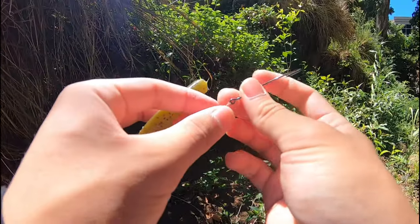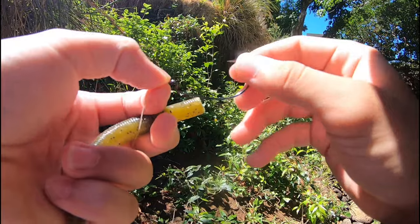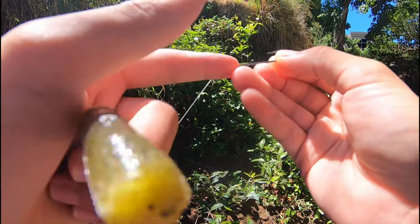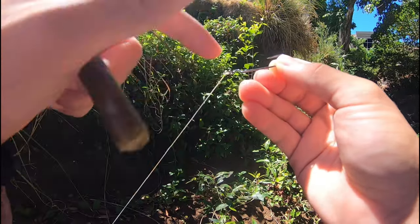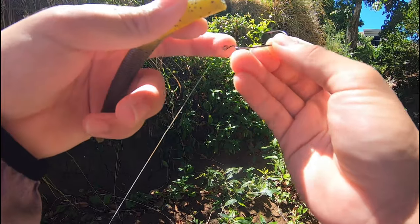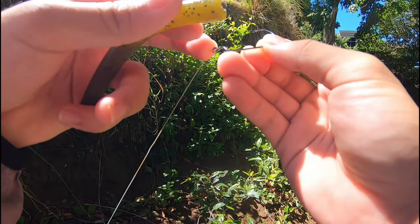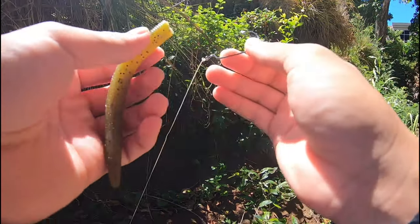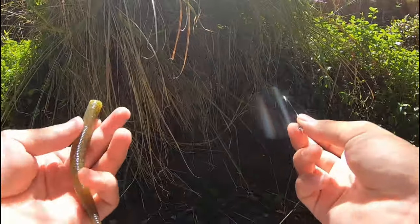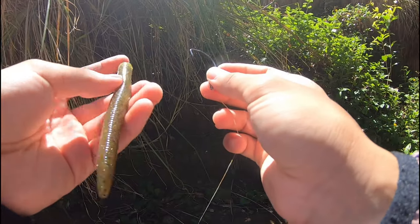Alright guys, here's how I'm going to rig this up. This right here is called an offset worm hook, and it's called offset because, as you can see, there's a little bend right here. It's offset from the rest of what a hook would normally be, which would just follow the same direction as this little part right here, but it's offset for a reason. In this stream, and in a lot of streams and creeks, there's a lot of things to get snagged on, a lot of rocks, stuff like that.